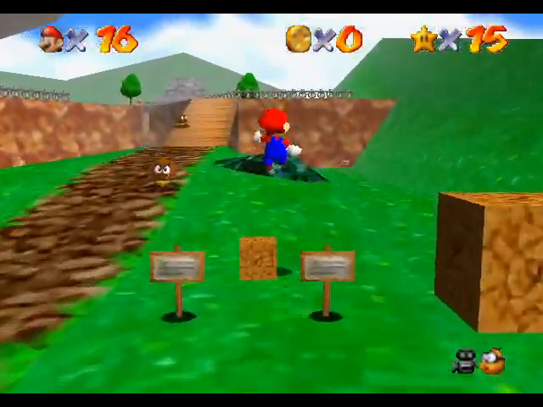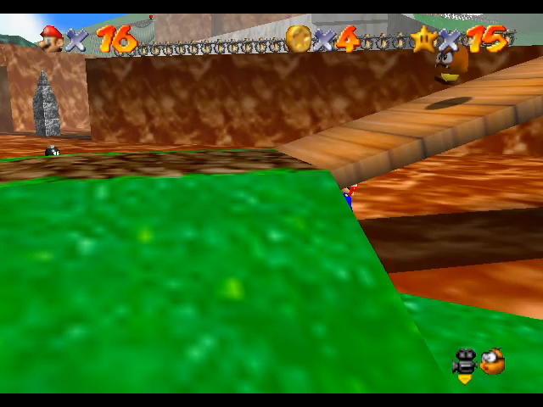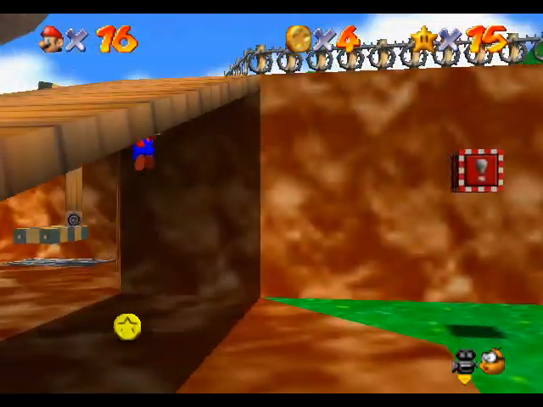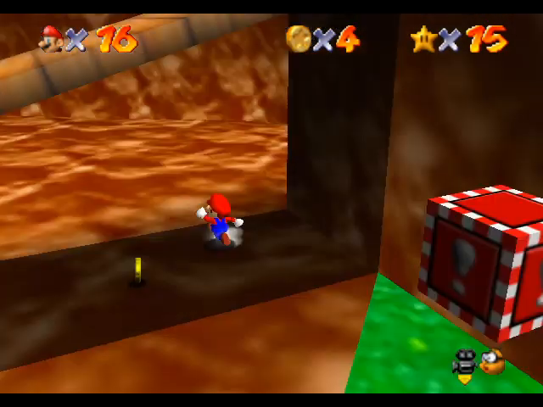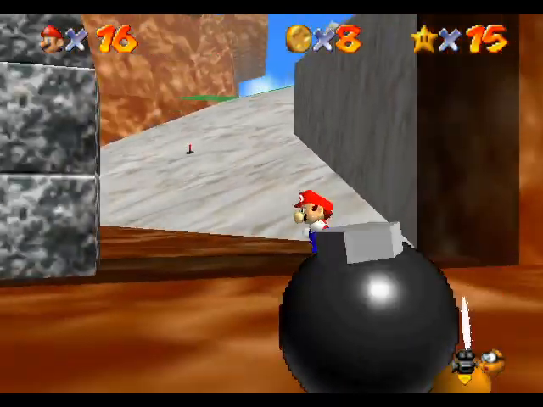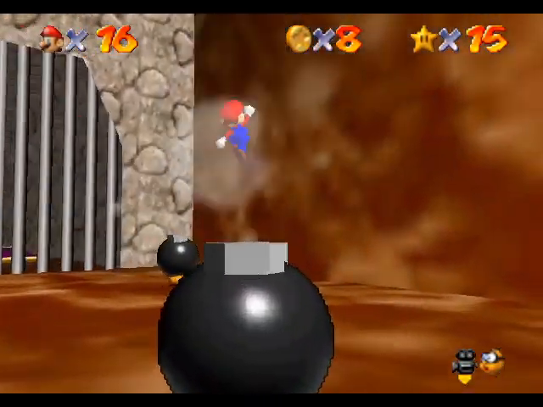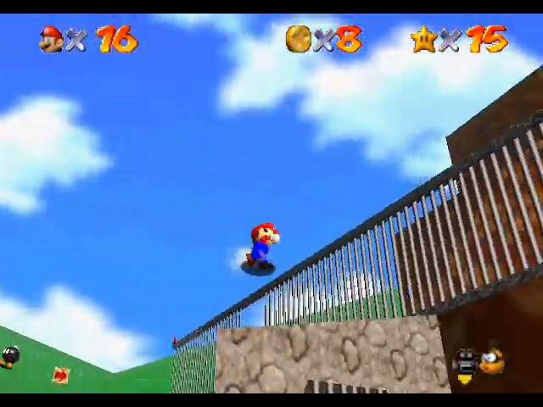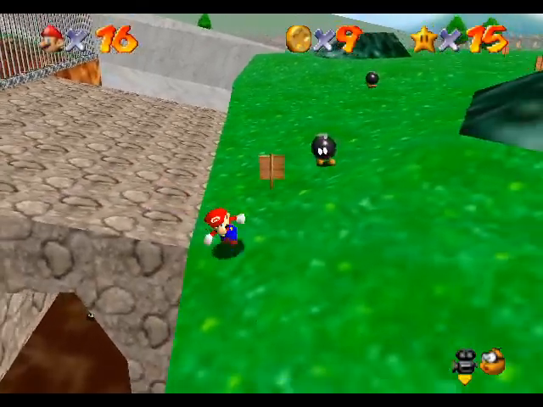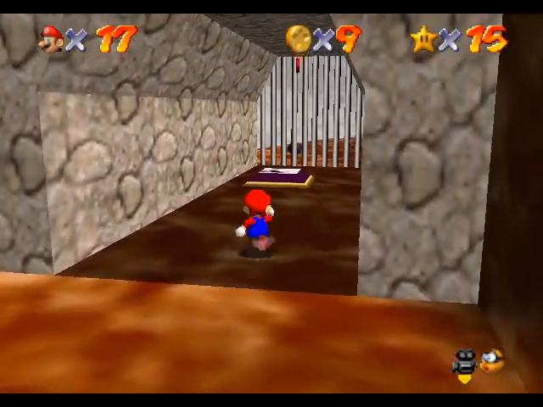Secrets below bridges. Were they not there before? Are they only here on this mission? There we go. Does this count as a bridge? I wouldn't say this is a bridge, but like a stone bridge. Can we have a knife fight on it? It is a bridge, apparently.